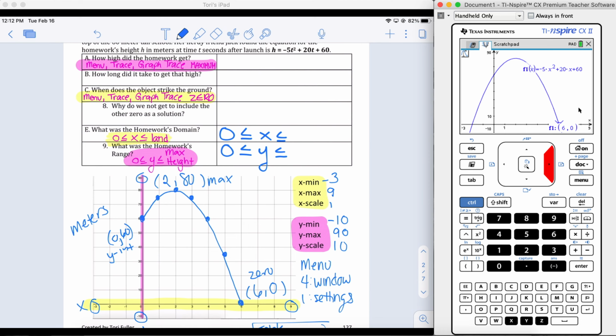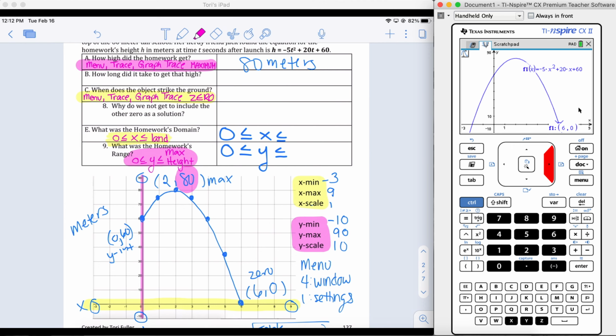Okay. I'll give you a second to pause, write down anything you were missing so far, and then we'll get started. Perfect. Filling in the blanks. Our maximum height, remember, we're not talking about the time it takes right now. We're talking about how high did it get. So we want the y number. Our maximum height is going to be this value, 80, and our units are meters.